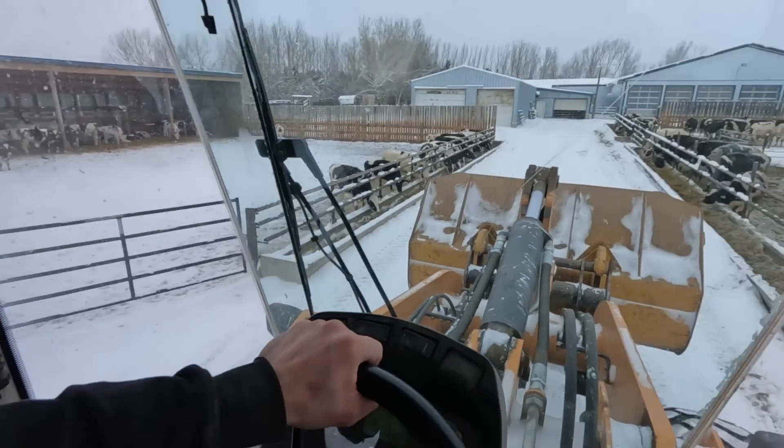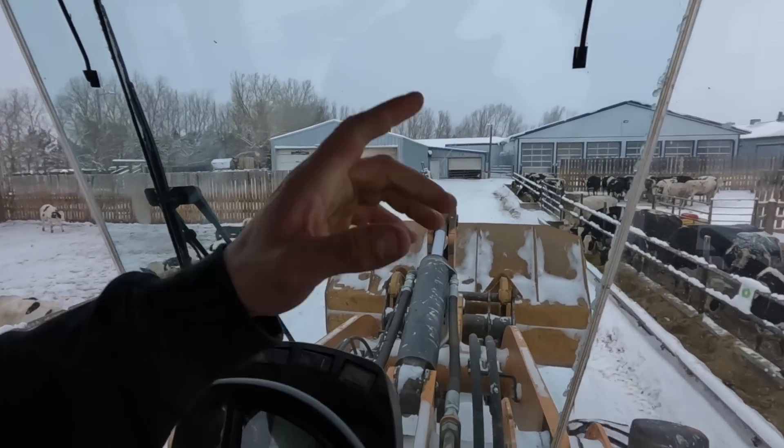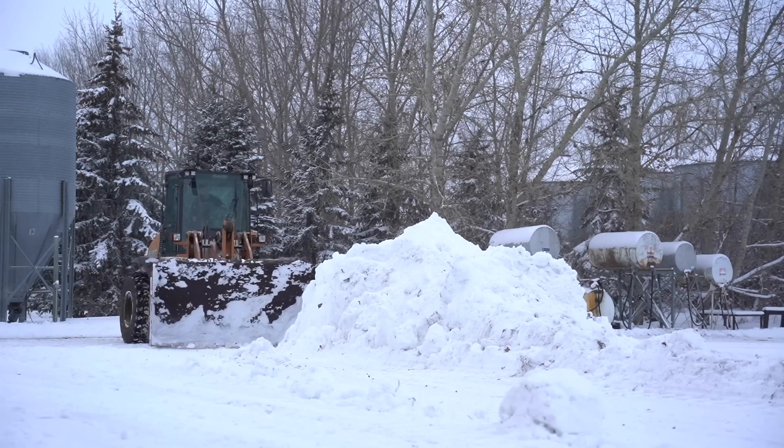It's now the afternoon. We hop back in the caseloader, and I'm probably not going to be leaving this seat for the next couple of hours. I'm going to start plowing the yard properly clean — I started with our drive-through between the corrals because they're going to be blasting bedding in and they need to use this alley a bunch. I did clear it a little bit this morning for the feed wagon, but it blew full of snow again. Naline — shout out to her — she's going to be putting bedding in with Dad, and instead of me standing out there in this terrible weather, she volunteered to do it. So I get to stay in here and push snow. No complaints.